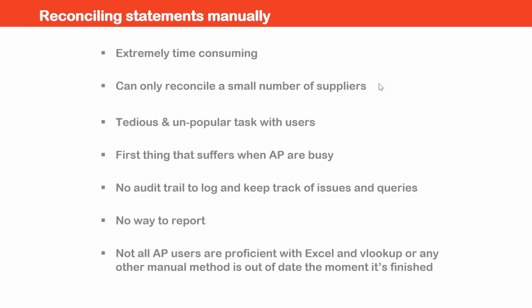And then lastly, with Excel and VLOOKUP, that's all well and good, but it relies on the supplier giving you Excel. And it also means you need a certain level of proficiency sometimes with the accounts payable users on Excel, which is not always there. And the moment that you've done it, it is now out of date. So tomorrow, or whenever, you'd have to basically repeat the process.